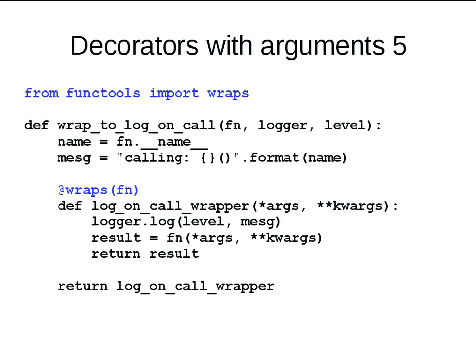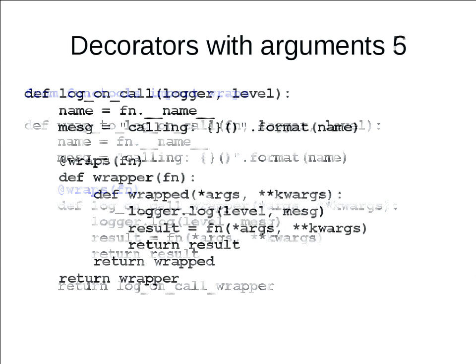But to keep that last slide simple, I left off the @wraps. Best practice is always to use @wraps, so that when you wrap a function, you have the dunder name and the dunder doc and everything all copied like it should be. So here's just the same thing. The only change is we've added @wraps in the correct spot. Again, @wraps always decorates the decorator, and in this case, it decorates the inner wrap one. It decorates the function that gets created to do the wrap behavior. Sorry, I didn't explain that very well, but I think you followed it.